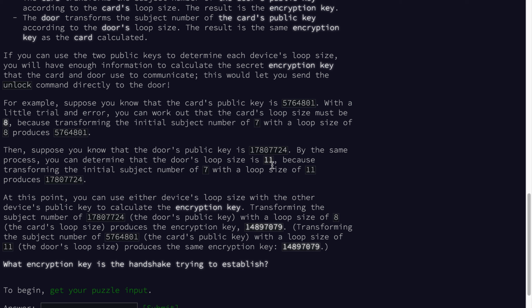So then knowing the loop size of each, we can run this same series of steps with those specific loop sizes in order to derive an encryption key. And then instead of using 7 as the subject number, we'll use their respective public keys as the subject numbers. So let's try that.